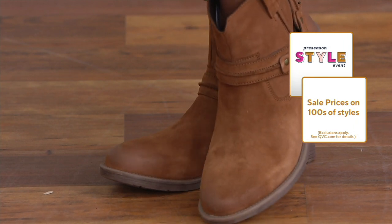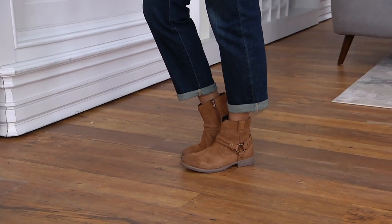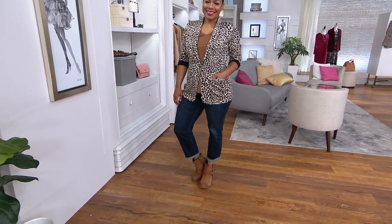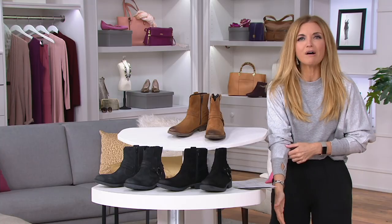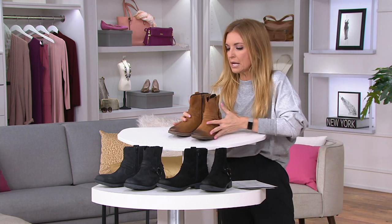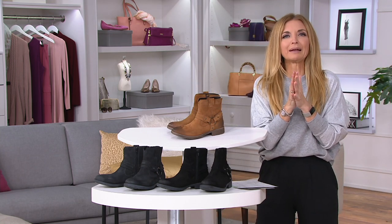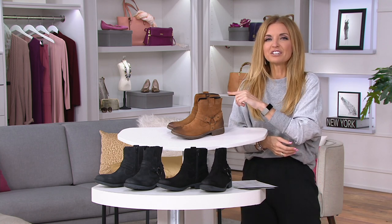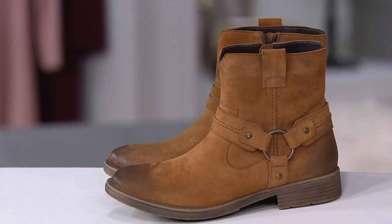We're going to take $20 off of your suede ankle boot with buckle — it's called the Ash Everglade — and you are the first to get it. I look at this style and it gives me Today's Special Value vibes. I could see this being an Earth TSV that we do in a bunch of colors, present all day long, sells out by 6 p.m. It's a representation of where fall fashion is going. This is the Earth brand's take, and I love it, but I could see it costing so much more.